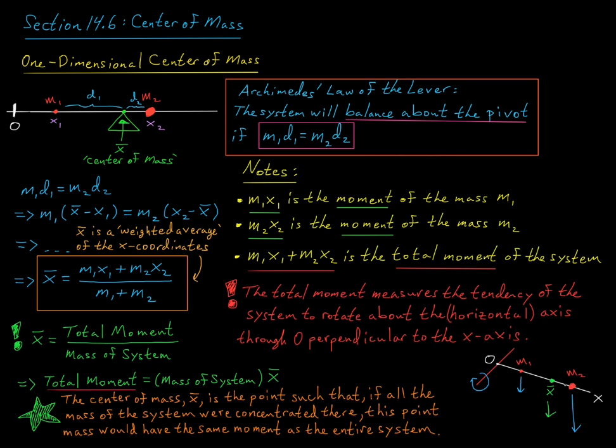So imagine taking these two masses and moving them to this location. That new point mass would exhibit the same rotational tendency as the original system. So this idea of taking some system of masses and concentrating all the mass into some special location, which then will describe the overall behavior of the system just relative to that point mass, that really is the physical underpinning of this idea of the center of mass. And it's an idea we're going to see come up quite a bit as we move through this section.